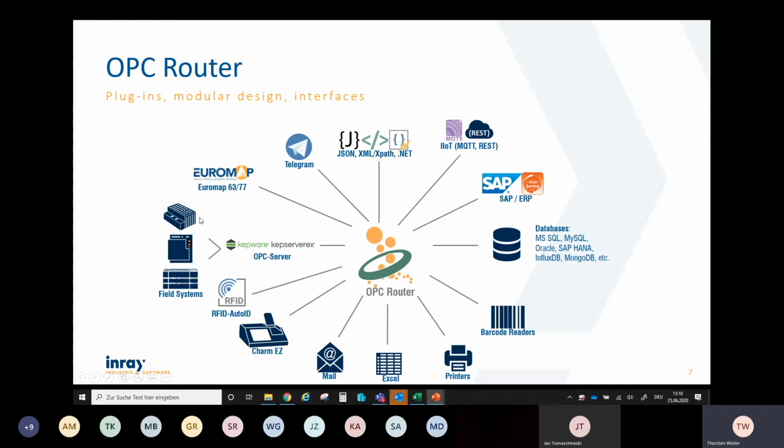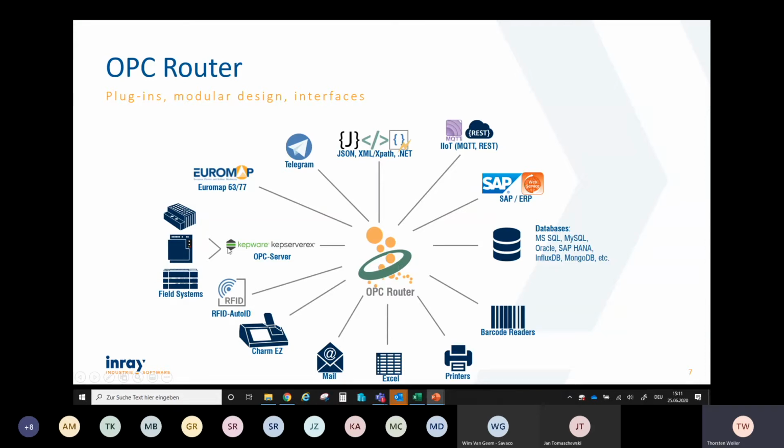And then usually when the production starts, there are a lot of other machines and robots and so on included in the production process. For example, there could be a printer located at the packaging line. And so the PLC then could, for example, send some printer information, label information to the printer. And if that printer should have an issue, for example, because it's running out of ribbon or running out of labels or the connection to the printer has failed for any reason, then OPC Router also could recognize that and then send out an email or a telegram message to a maintenance guy.